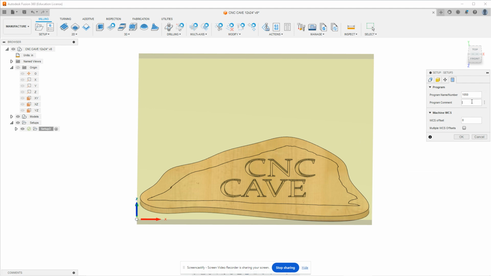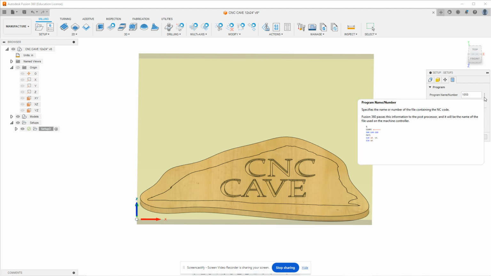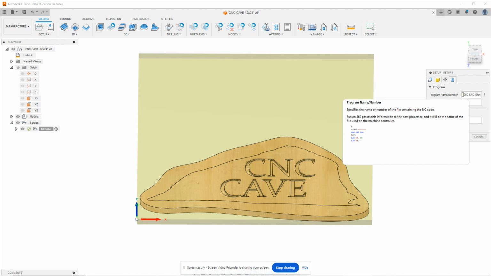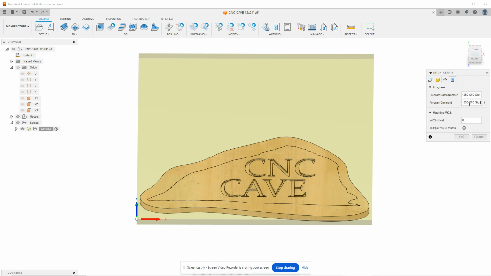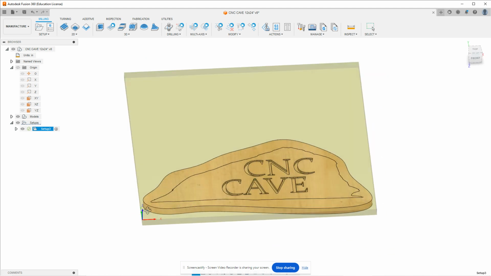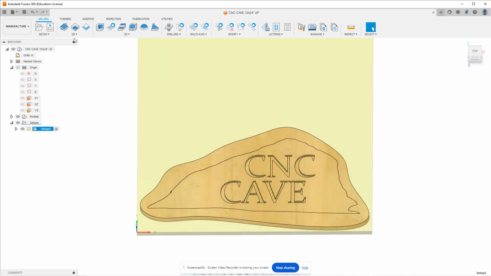And then there's a comment here, but I actually like to put the title of the project in here, as it sticks better there. It's easier to see. And I mean, you can put comments. I usually end up just putting both in. And once you click OK there, you'll see your setup. Get a green check mark. Everything looks good. And at this point, you are ready to add in the machining operations.